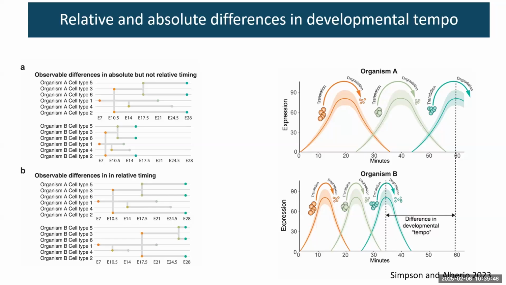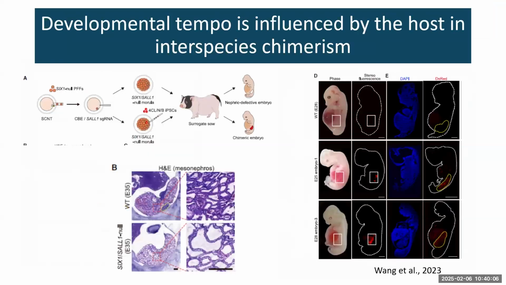We have seen differences in, for example, the emergence of the hematopoietic lineage between cows and pigs. But we need to go back and validate some of this in vivo, because in the cow we haven't got a data set. I think these are interesting hypotheses that we can start interrogating in the in vitro system. And the reason I think it's important, from a more practical point of view, is that developmental tempo is important to understand how organs develop. That's important in experiments such as this one.